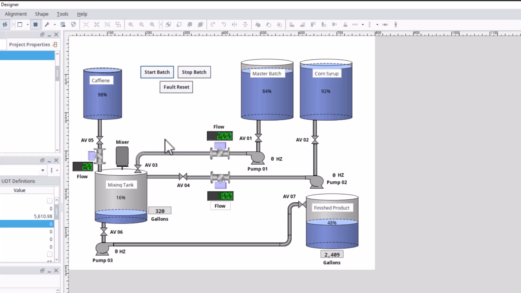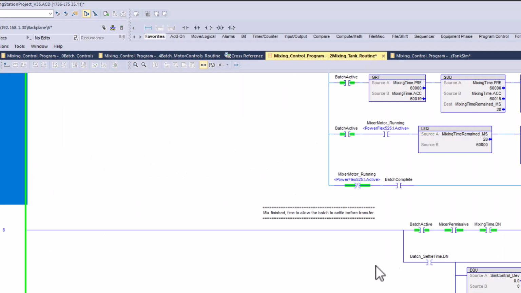And most of the time your pumps are not going to be directly under your tank. They're going to be on the side of your tank or something like that. So you really want that product to settle, and that's that 1 minute settle time that we discussed right in here.